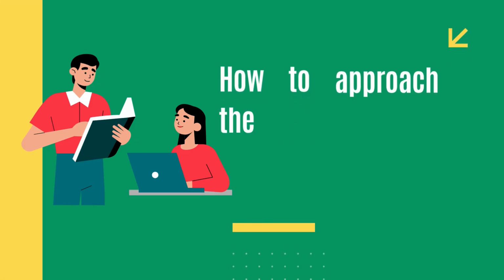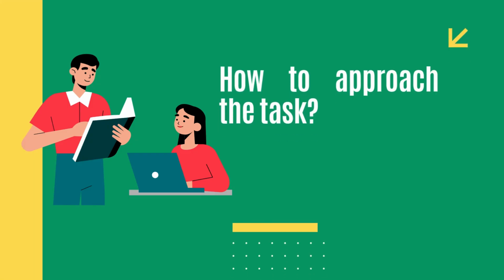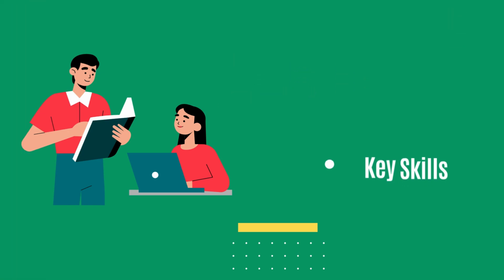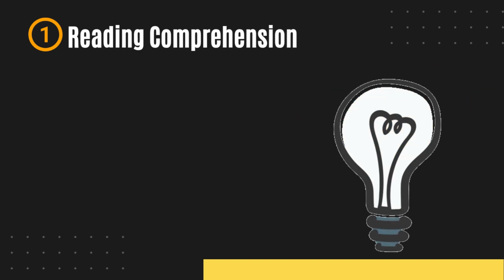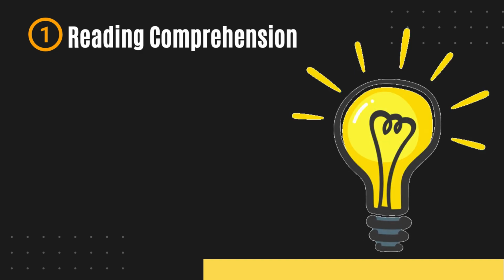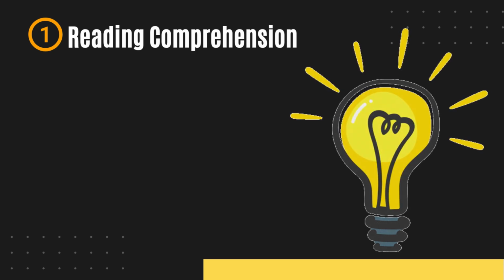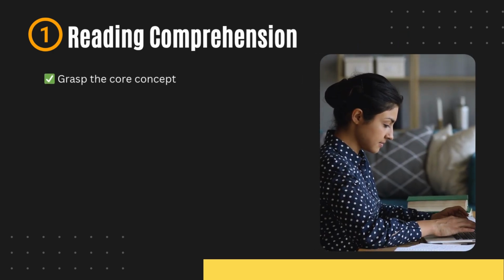Now, how should you approach this task effectively? Let's take a look at the key skills tested in this part of the test. First, we have reading comprehension. This might seem obvious, but it's the bedrock of your response. Your primary goal here is to grasp the core concept presented in the reading.